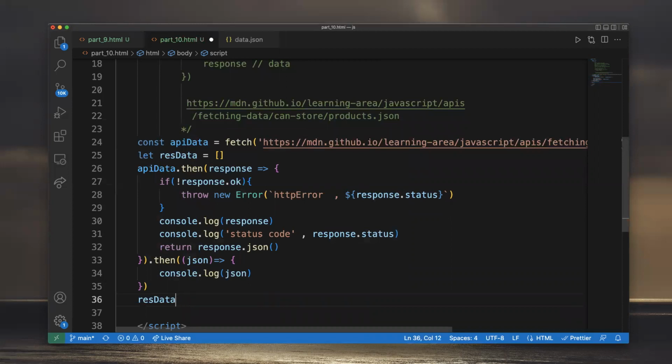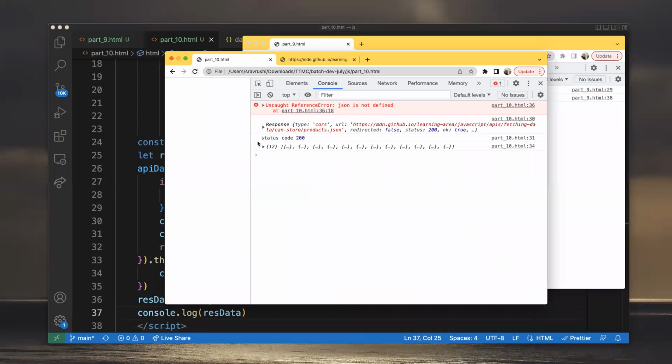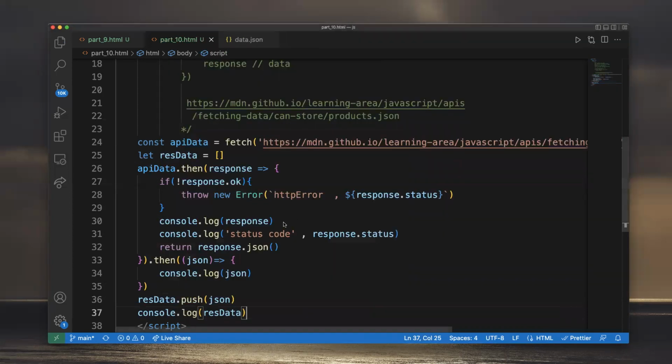Or we can push also. We can push the entries of the particular JSON. So here console.log where I'm having this rest data. So again can find JSON. Okay, this JSON is there now.